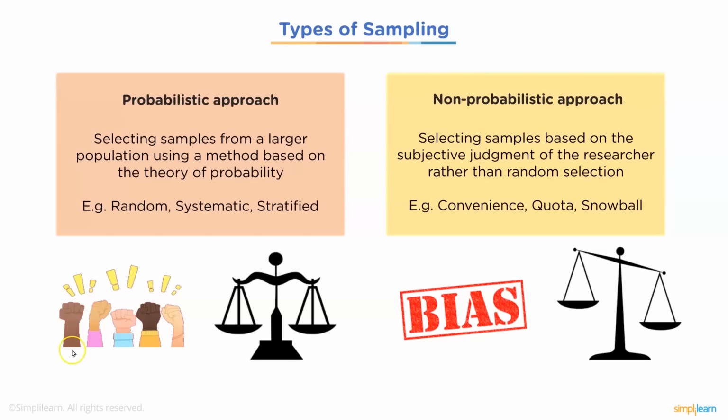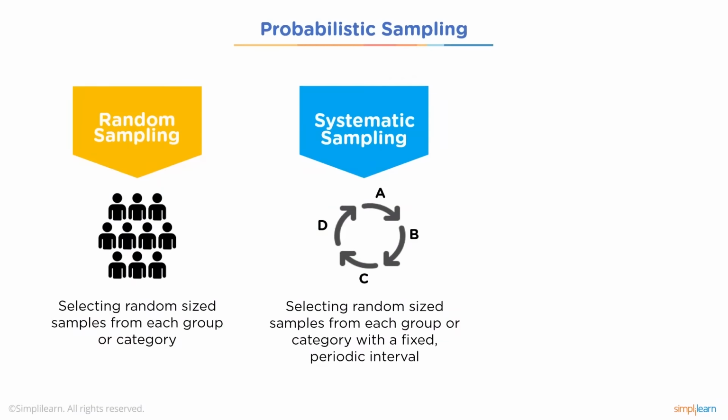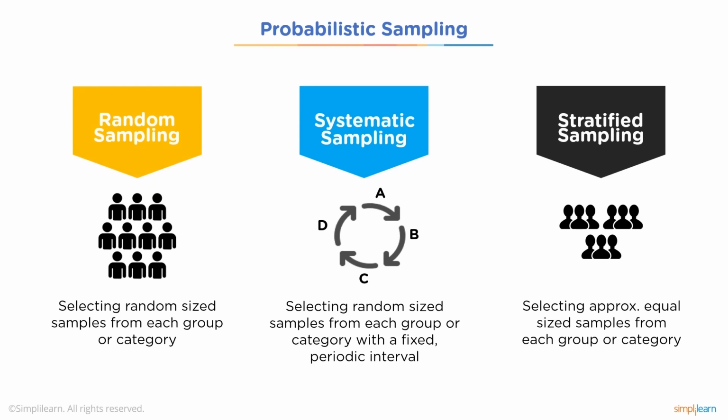We might want to sample a group that is representative of both. So we're talking about stratified sampling, and we're talking about groups. Those are the groups we're talking about. And that brings us to stratified sampling, selecting approximately equal size samples from each group or category. This way we can actually separate the categories and give us an insight into the different cultures and how that might affect them in that area. So you can see these are very, very different, kind of depends on what you're working with as far as your data and what you're studying.